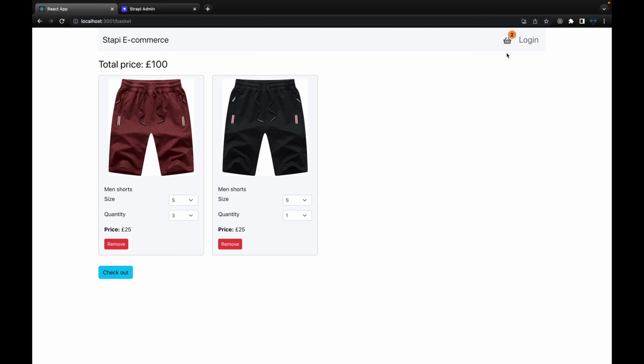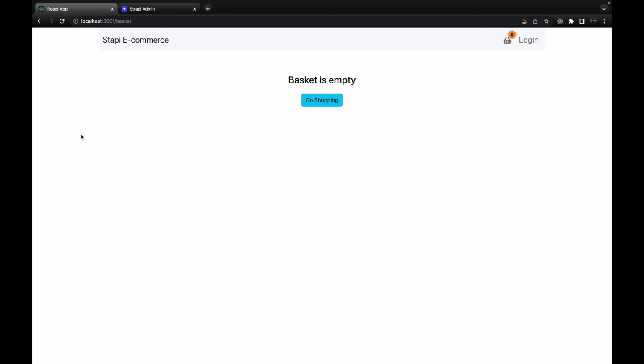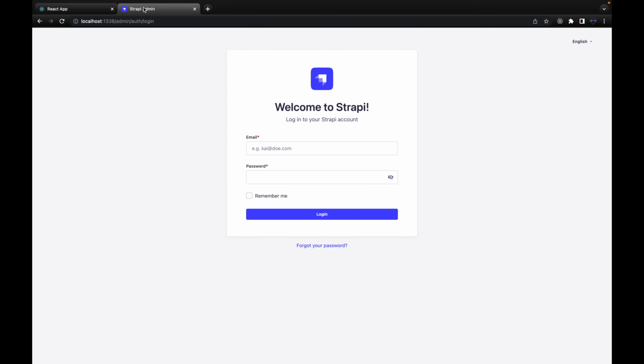So now we display the products inside the basket, and also we display the number of items that we added to the basket. And if I just reload the browser, boom, the basket will be empty. So we need to do the second option for a user that has an account. We need to create an endpoint for the basket in our server, and then we can use that endpoint to update the database. So we first need to go to our server here.